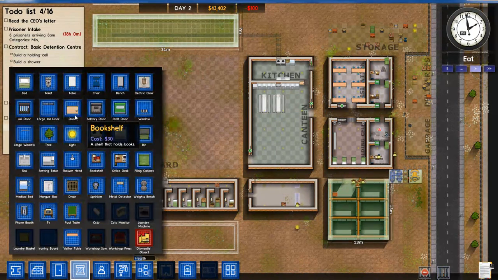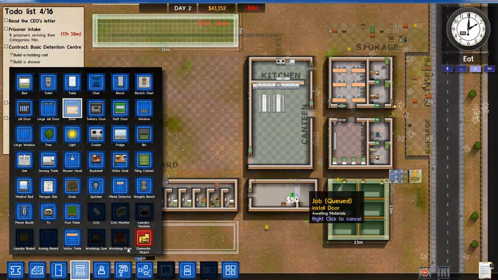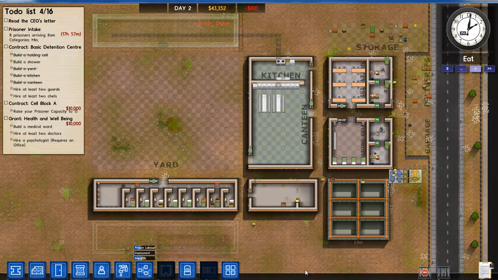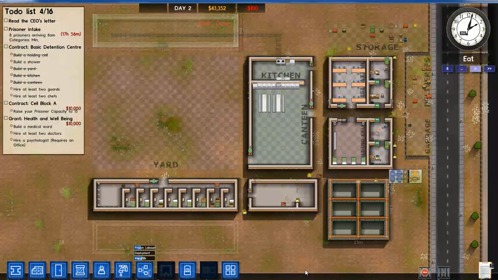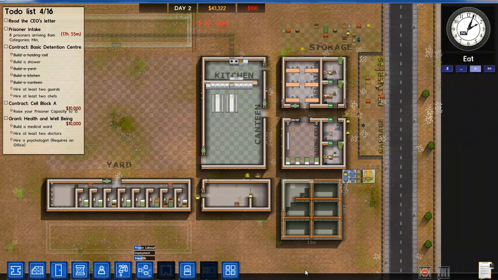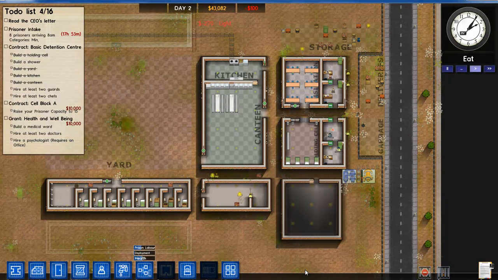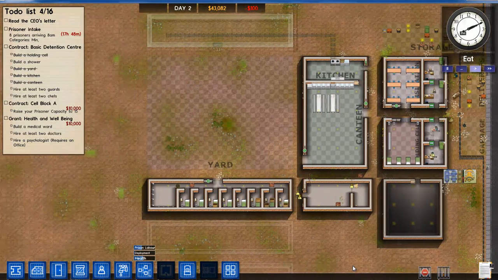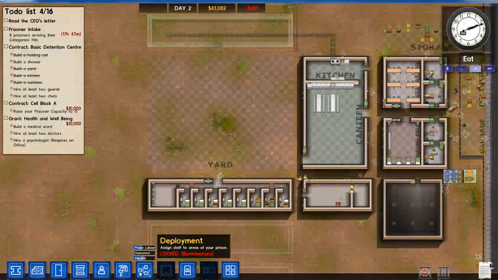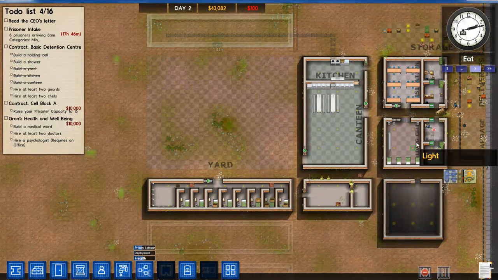I tried to put the cleaning cupboard as an individual standing unit in my test build, and it did not allow me to assign workers to it. Hence the fact that it's a cupboard. I do believe it has to be located within another building. It cannot stand alone. I could be wrong with that.